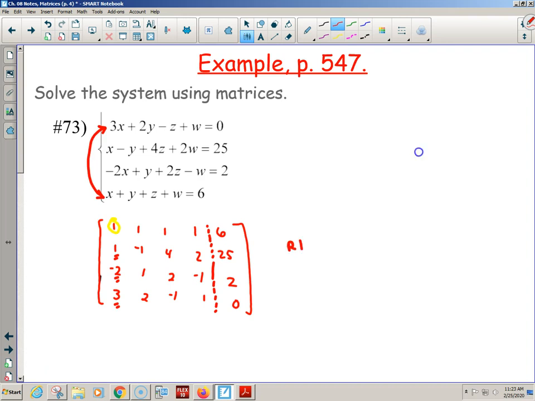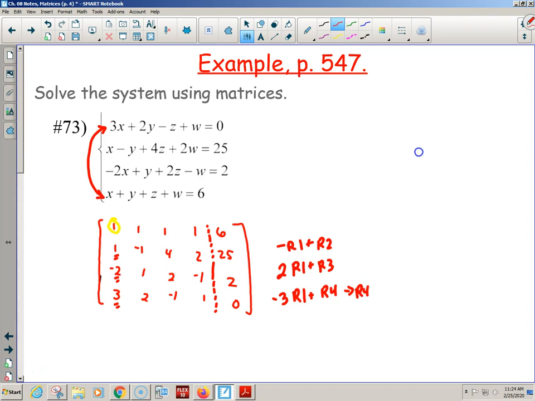Which row did you use? I'm going to use R1, and I'm going to be adding R1, which is where my established 1 is, to row 2, to row 3, and to row 4. But I need this addition to cancel out. So what do I need to multiply this by to make him cancel? A negative 1. How about to get this guy? An opposite. So you're always doing the opposite of the term times the established 1 row plus the one you're trying to get into. So that's going to be a negative 3, right?